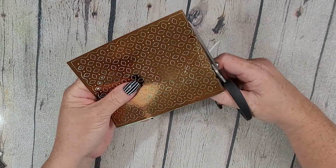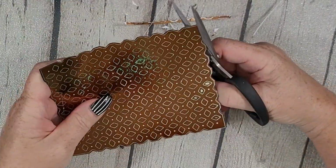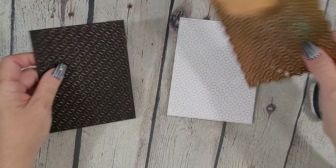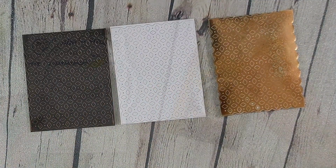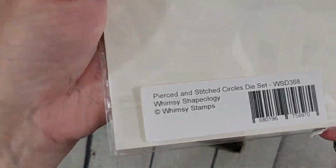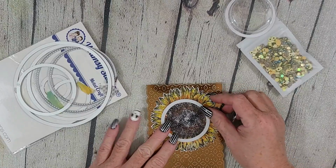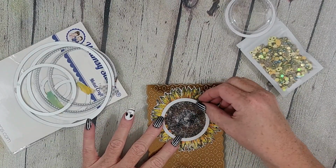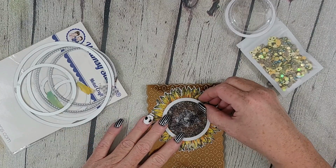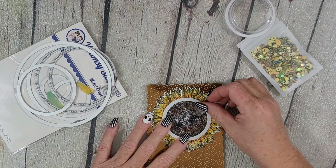Remember a few months ago when I got all inky and painty and messy with the green pigment powders? That's left over from one of those, and I just thought that green would be fun coming through. So I decided that would be the one that I make my card with, as you can see on the screen. So I have used this beautiful sunflower background stamp. It's red rubber. Of course, everything is from Whimsy and will be linked downstairs for your convenience.